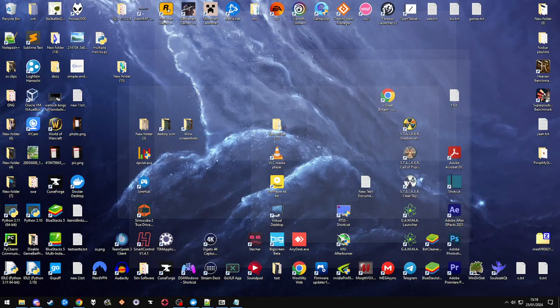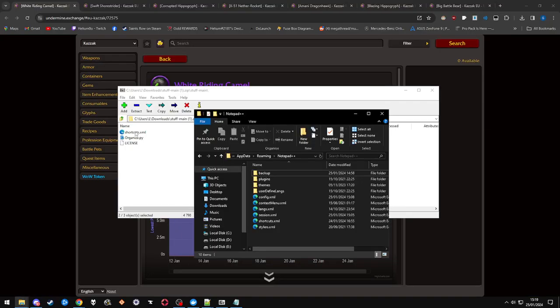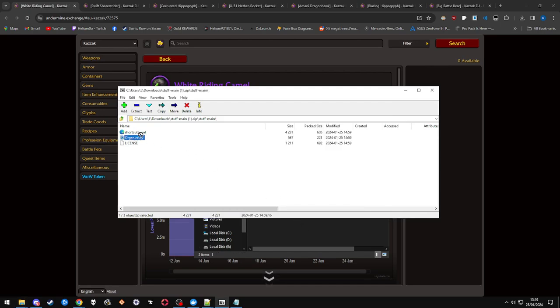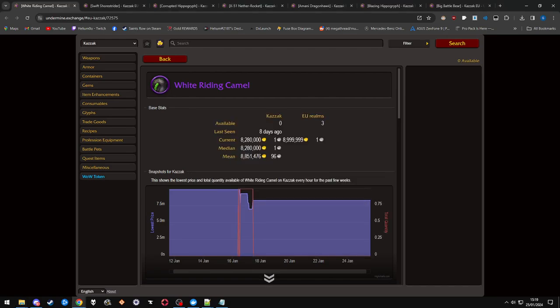So the first one, the shortcuts, goes to here in main Notepad++ folder. Make sure you change your user. This link will be provided, so you just change it to your user and you go there basically. You paste it here, and next you're gonna go to plugins, config, Python scripts, and you're gonna put the organize here. I already have it, but you just drag it and put it there. So you can close this down, close everything.